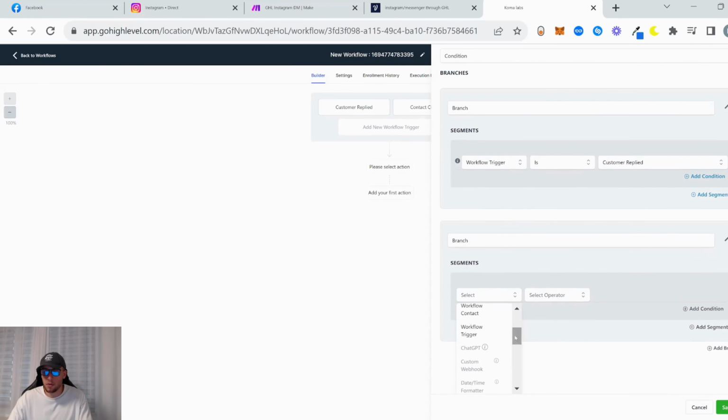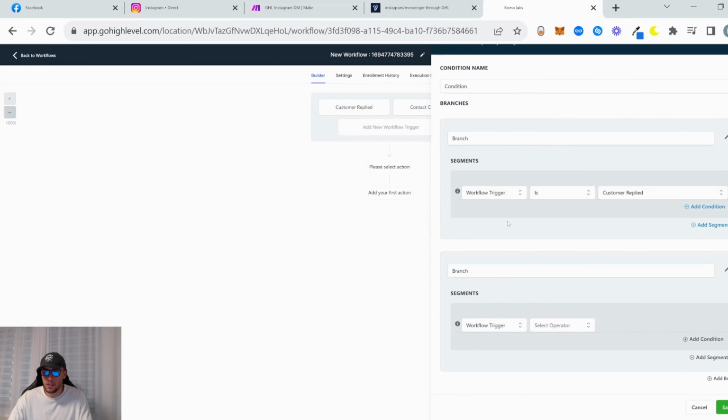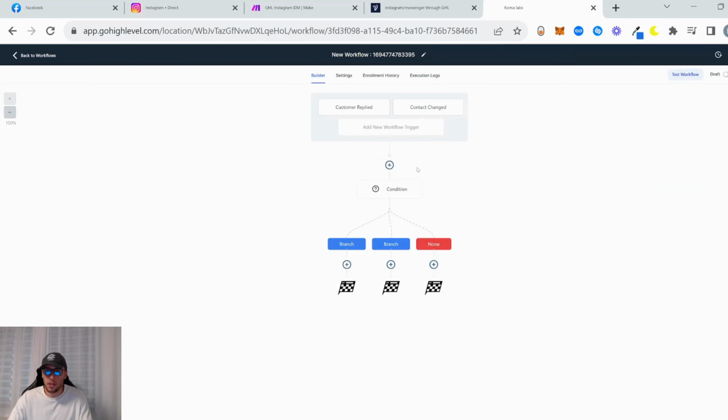The same thing, the workflow trigger we just created, and the other one is contact changed. First was customer replied, and the second one is contact changed. Save action. Now we are checking what type of action this is. Either we get a message from the user, or we get the message from Voiceflow.